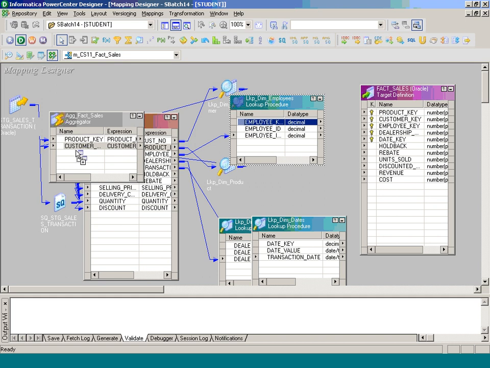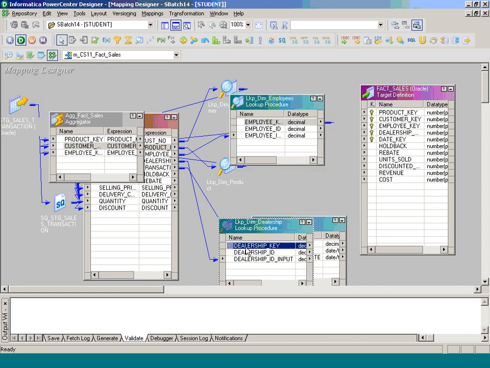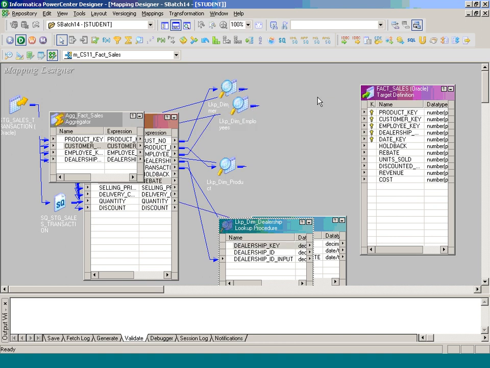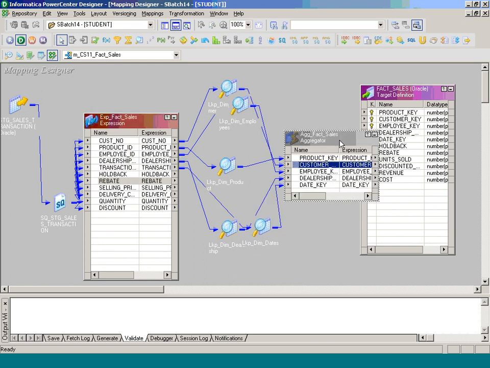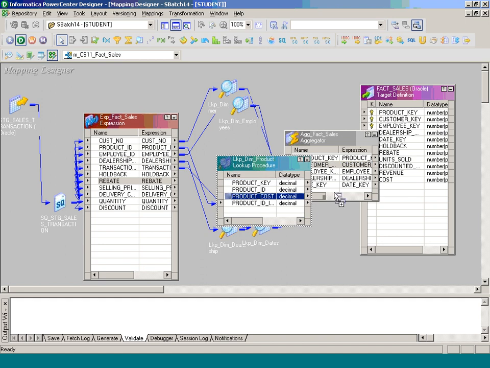Then dealership key, then date key. These are the required, and also I require from my dimension product table the product cost. So from one lookup transformation, you are taking two return values.